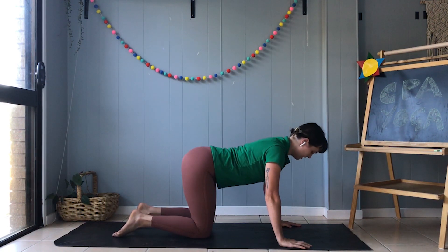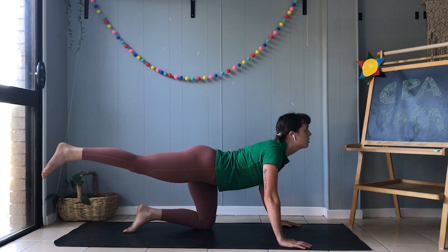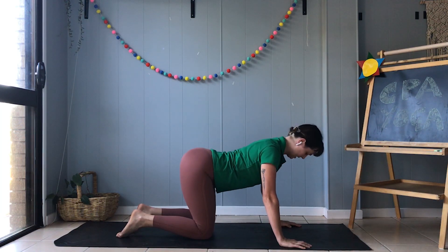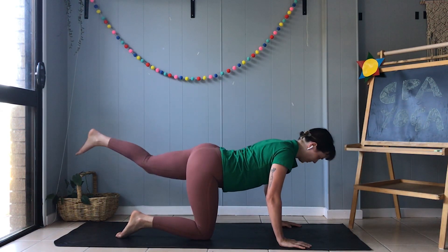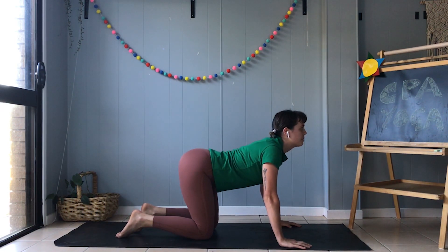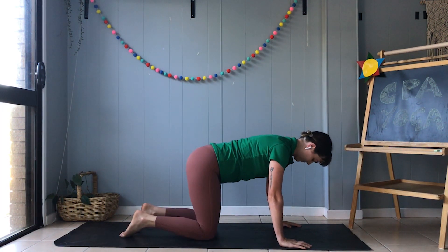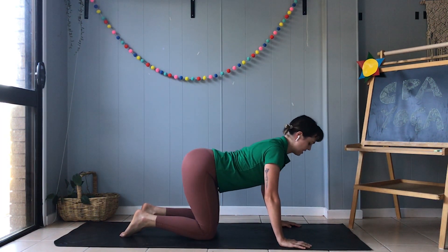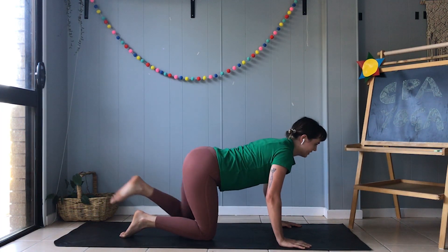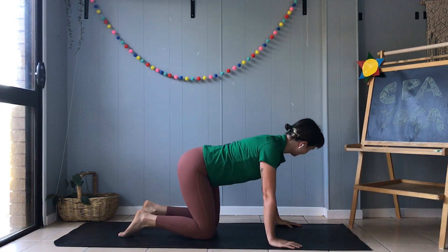Okay, let's give it a go together — move into the cow pose, stretch one leg back, and moo! Great job, back to the start. Can we do the other side? Belly down — moo! Great job. Let's do two more — belly down, tail bone up, stretch that leg out — moo! Well done. Last one I think, big stretch — moo! Well done. So now we've done the cat pose and the cow pose, I think we can put them together.